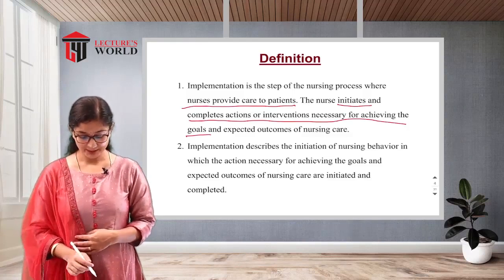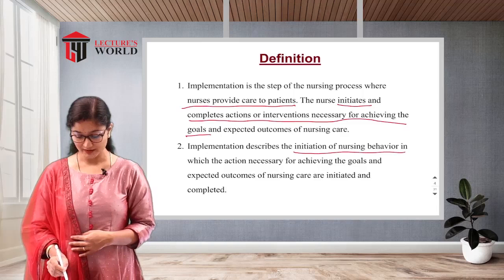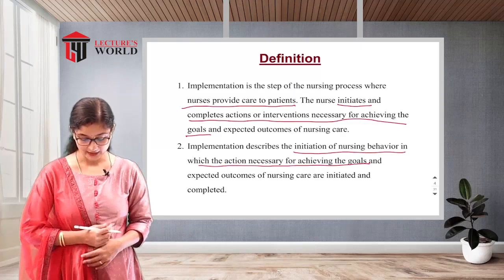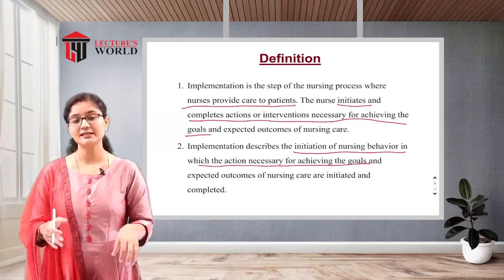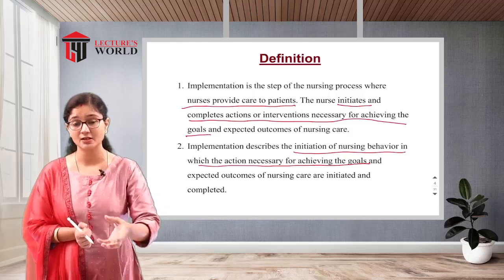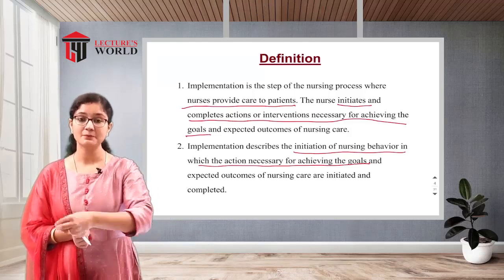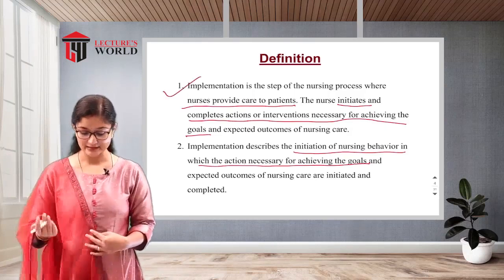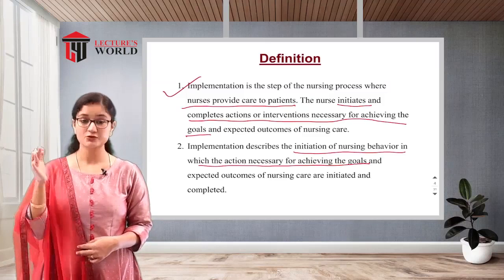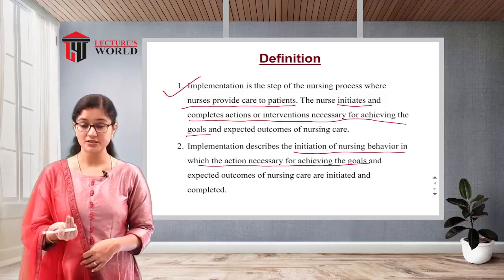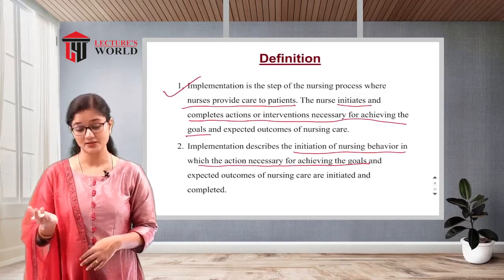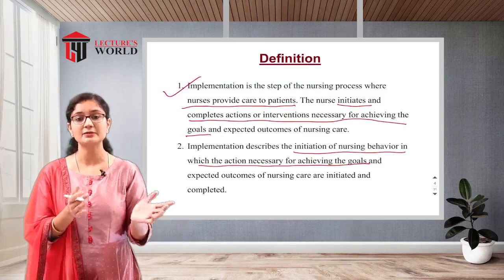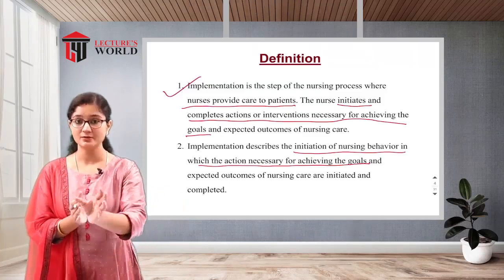The second definition is that implementation describes the initiation of the nursing behavior in which the action necessary for achieving the goal and expected outcome of nursing care are initiated and completed. So very nice. Again, the same thing is written, that the nurse is trying to initiate an action and complete it in order to achieve the goal and the desired outcome. I think the first one is very easy, where it's written that the nurse provides care to the patient and then she initiates it, completes the action, whatever intervention she has planned. For achieving the goals and desired outcomes. So ultimately, we have an aim that we provide care on the basis of the intervention plan.